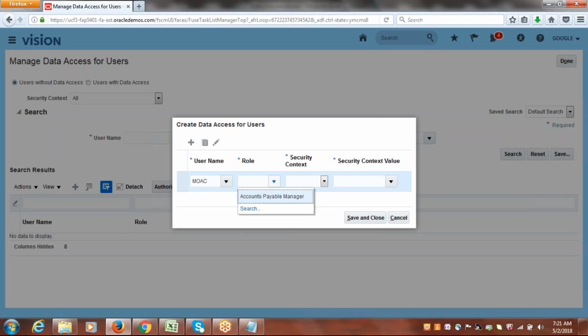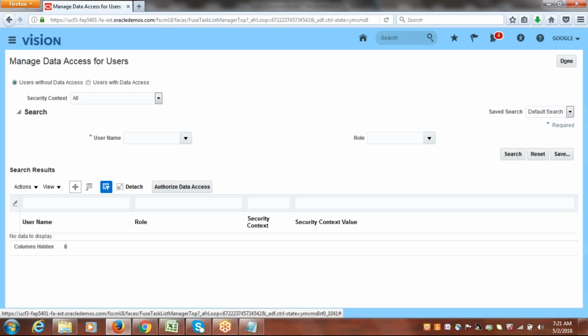You can only see accounts payable manager, but after creating the user, that should be assigned. So mapping is required for that reason. That is already mapped with the specific BU through the security profile definition. So select it, the security context is BU, and you specify the BU name, Google US Business Unit. Save and close.